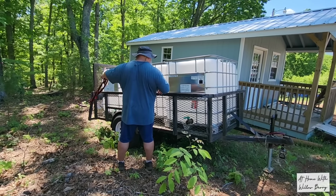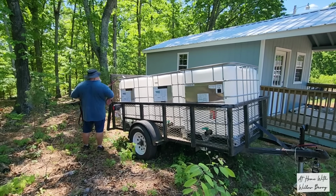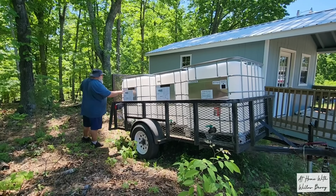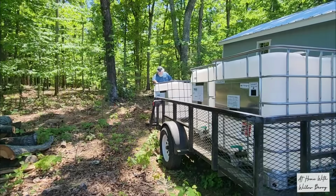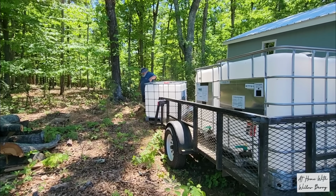We found these food-grade water tanks on Facebook Marketplace, and we paid just $75 for each of them. They look brand new, but if we were to buy them brand new, they would have cost about $400 each at the Tractor Supply. So we got a really good deal by buying them used.